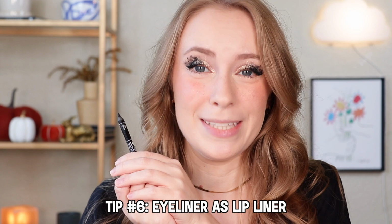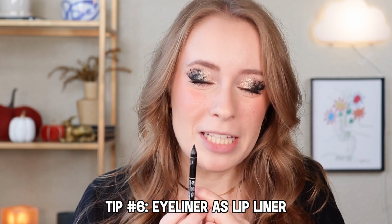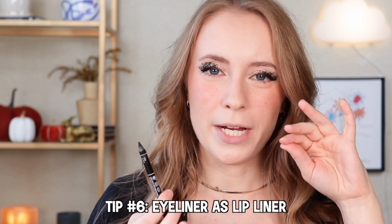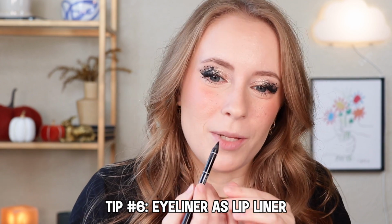I am going to go ahead and use my mascara for its intended purpose for my lashes. Let's not forget that. My final tip is to try using an eyeliner as a lip liner. Yes, this is a black pencil liner and I'm about to put it on my lips. I've seen some really cool looks where you do a black and red ombre lip. So I'm just gonna give it a try.